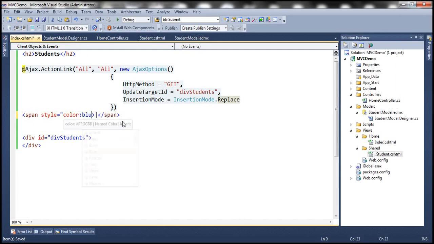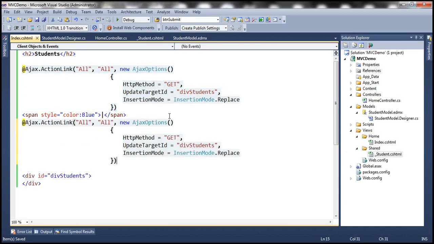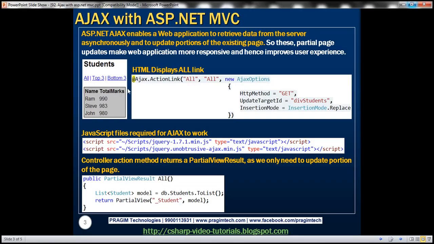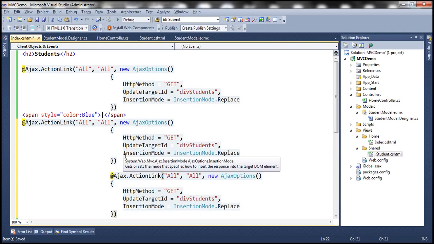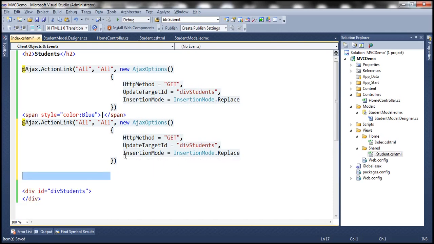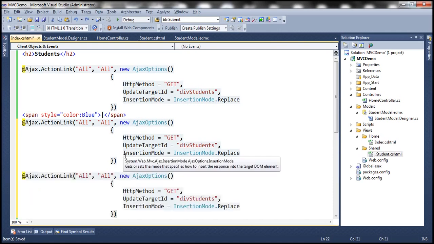Okay, and I'm going to make a copy of this one because we need other links as well. We need top 3 and bottom 3. So let's make another copy of that, and then let's put the span tag here.